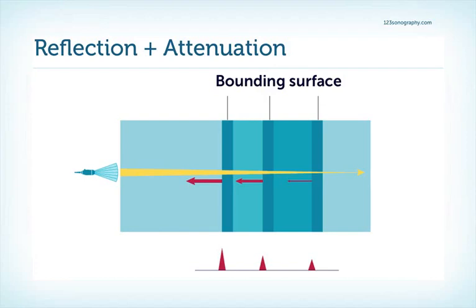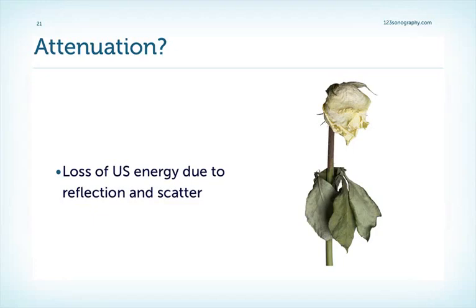This is the principle of diagnostic ultrasound. One final last thing to keep in mind: the ultrasound beam gets weaker and weaker the further it penetrates into the tissue, simply because some of the ultrasound wave is reflected. This is what we also call attenuation. So the physical principle of attenuation sets the limit as to how deep into the body the ultrasound wave can penetrate and where we can still image. The definition again is loss of ultrasound energy due to reflection and scatter.